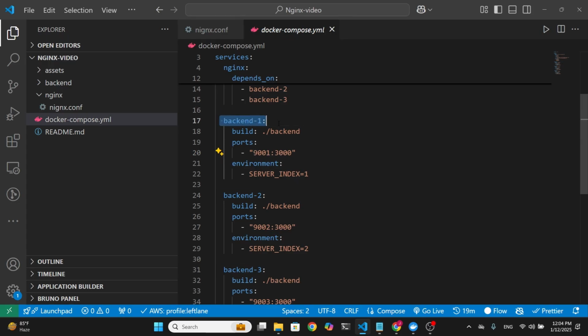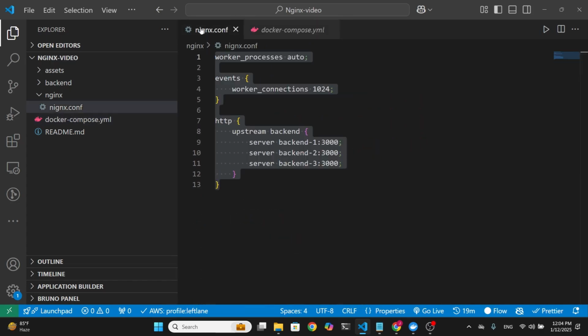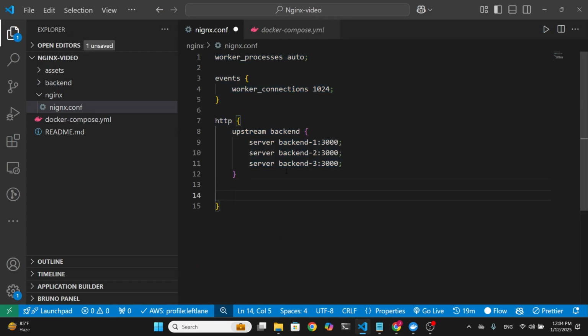So that's why we access it this way, backend 1 on 3000, since they're all on the same network in Docker. So we use the service name and the port that the container is running on. Okay, probably not the best explanation, but yeah, basic thing is they're running on the same network, so we use the container ports.